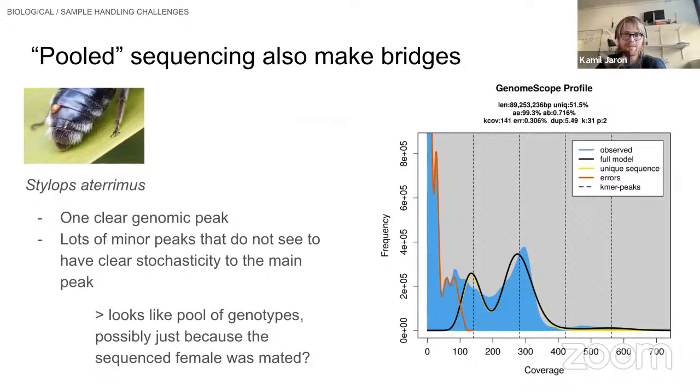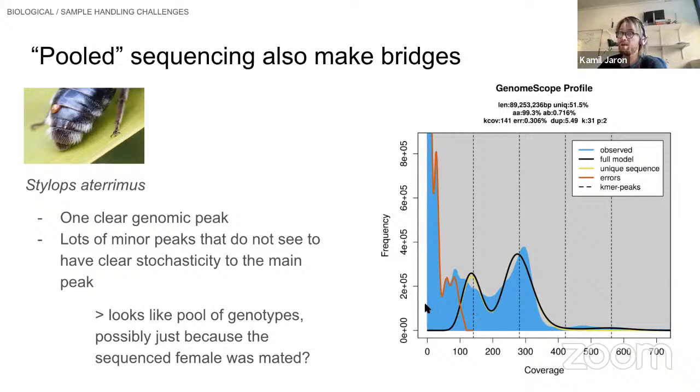These sequencing bridges do not have to come from any technical or even biological issue of the specimen prepared, but it can simply be because the specimen is not actually a single specimen. So in this case, when we sequenced the Stylops, there was one clear genomic peak over here, and then this long bridge of all the other frequencies.